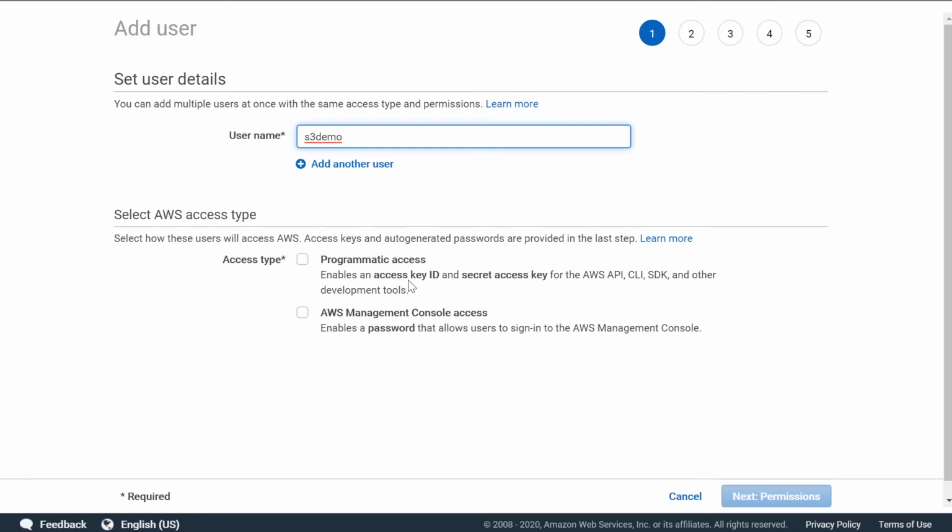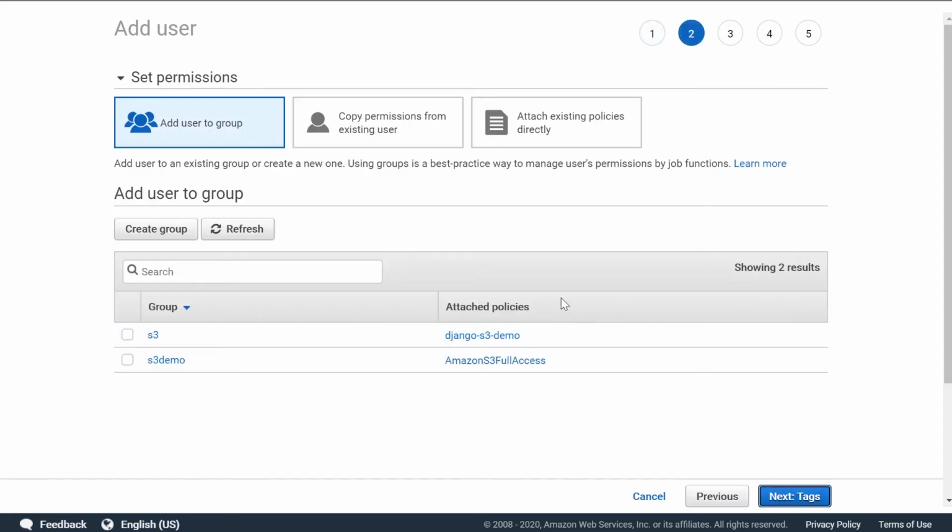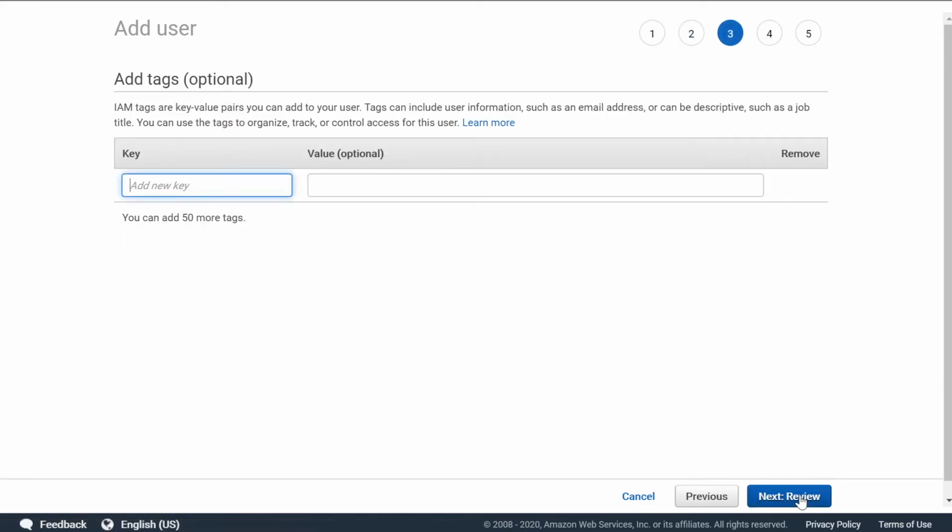We're going to need to use that to configure our Django application to access our AWS service. So I select the programmatic access, and press next. And then I want to add them to a group. So the S3 demo group, remember that has Amazon S3 full access to our folder that we created earlier. So press next. And here we're just going to press next.